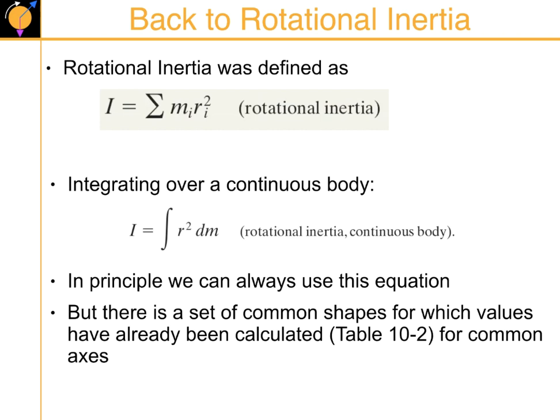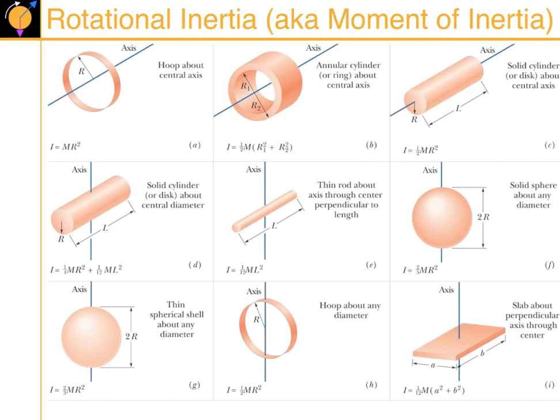And you can show that if I just add up all the infinitesimally small bits of mass, I can derive this equation here for the rotational inertia of a continuous body. And there's several common shapes that you can easily calculate the moment of inertia for. So they've already been calculated for us. And so using that expression and integrating over the mass over these whole objects, we're able to get the moment of inertia for certain bodies around certain axes. So here is the moment of inertia for 9 commonly used objects.